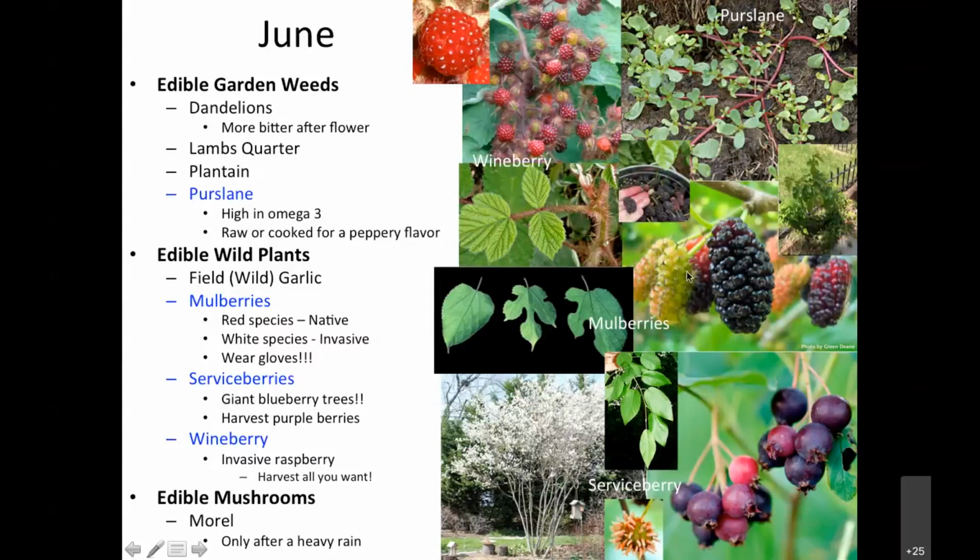All right, a question: do you find many of our native raspberries, non-wineberries, around the city? I mean, I've never actually seen native raspberries in Rock Creek Park or anything like that, or in a forest. I've only seen them when people planted them throughout the area. Doesn't mean they're not out there, but I haven't seen anything but wineberries and blackberries, which we'll talk about in a second.